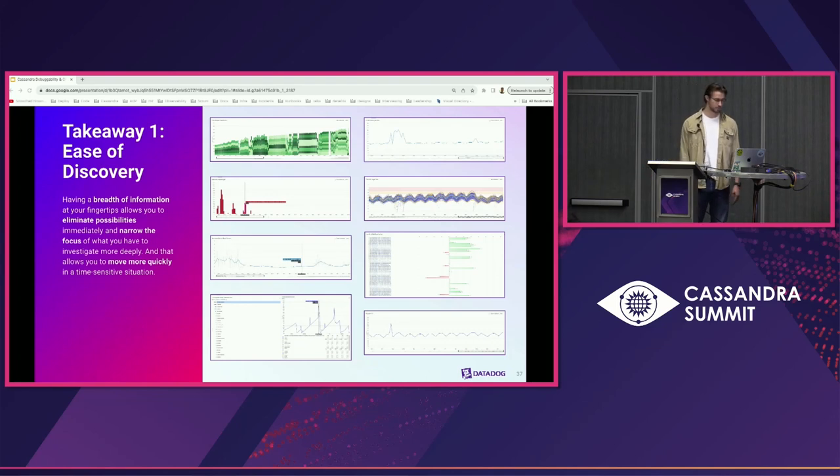What are the takeaways from these three stories? The first is the importance of practicality for discovering metrics. Over the three scenarios, you saw how to dive into a particular problem. You saw request graphs across the scenarios — a broader selection of request information is still only a subset of what we monitor, plus lower-level signals like disk usage. From these, we can answer important questions: Is a problem isolated to a single node, a replica set, a rack, a data center, or is it cluster-wide? Is a recent trend problematic, or only the peak of a cycle such as compaction? Having a breadth of information at your fingertips allows you to eliminate possibilities and quickly narrow the focus of your investigation.